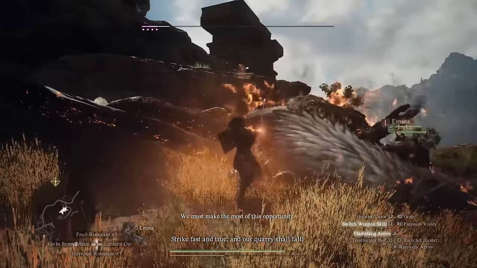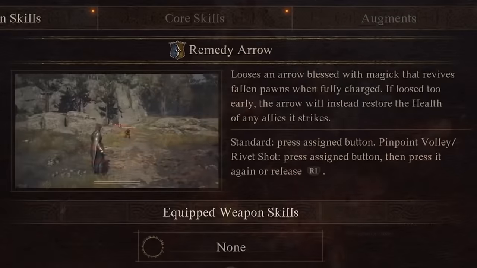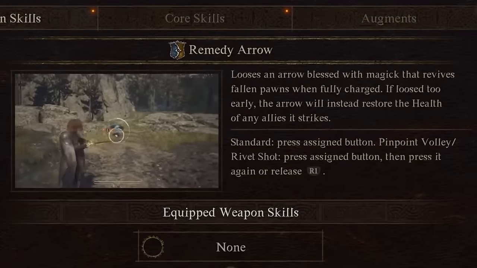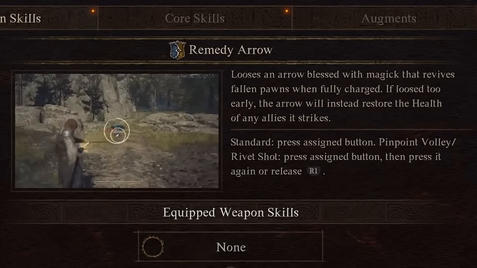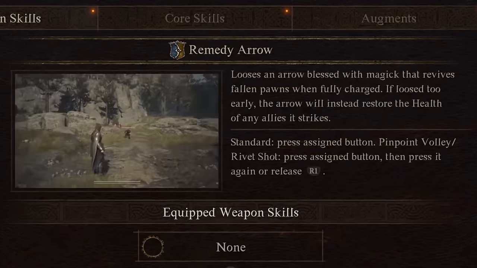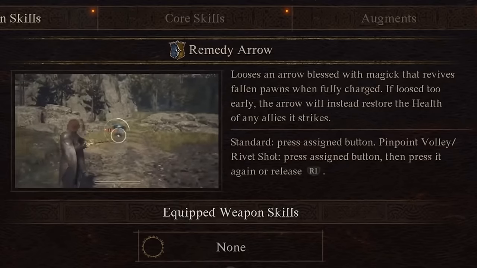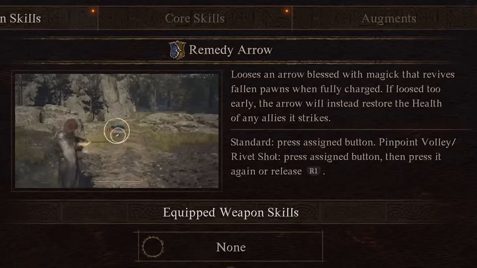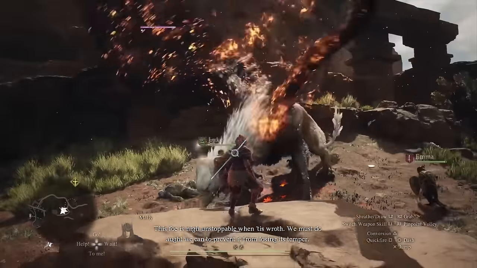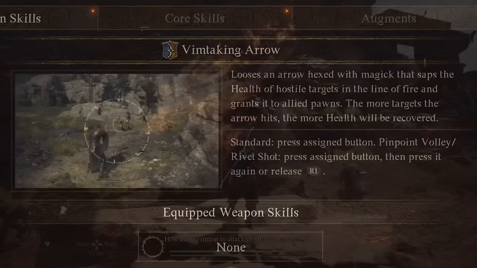The 11th weapon skill we are going to be talking about is Remedy Arrow, which fires an arrow infused with magic capable of reviving fallen allies when fully charged. However, premature release of these arrows restores health instead of reviving allies. Remedy Arrow can also be upgraded to Recovery Arrow, which in effect reduces the amount of time required to fully charge its magical effects.